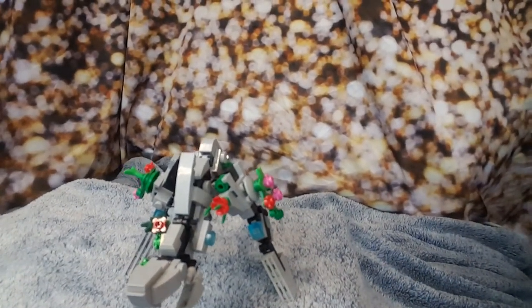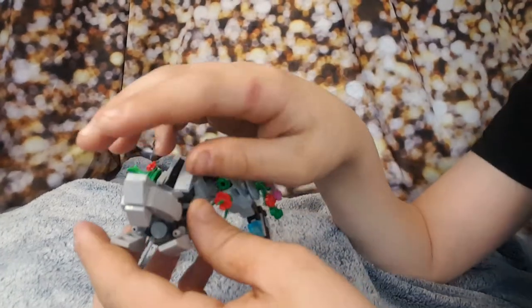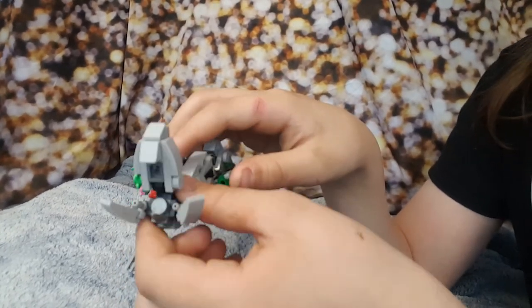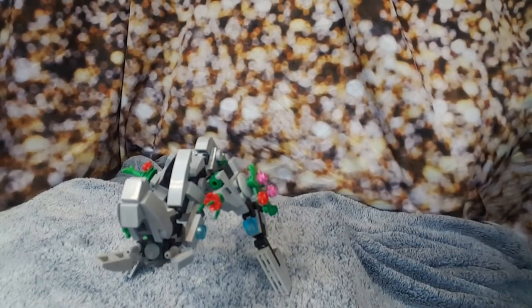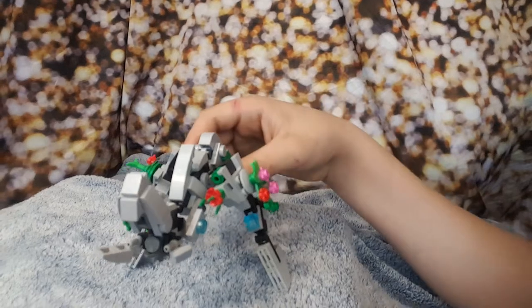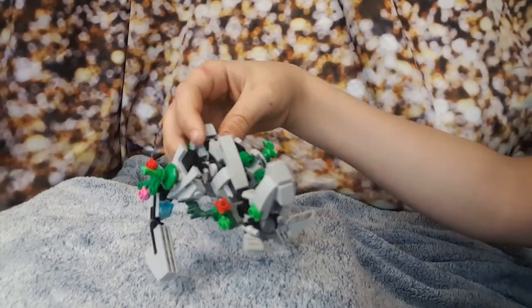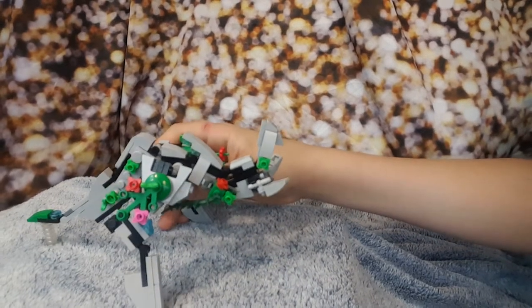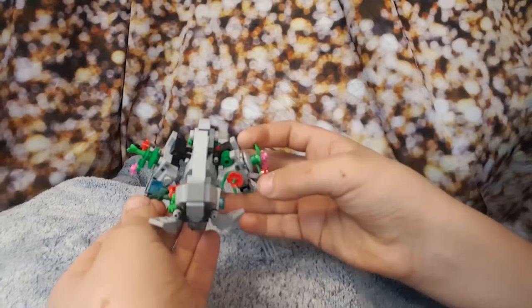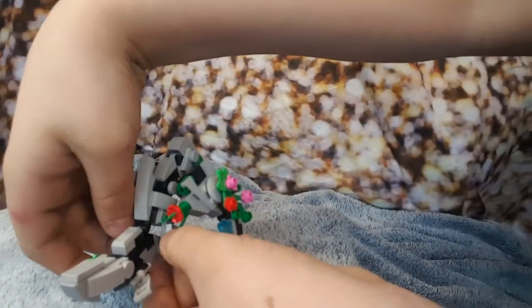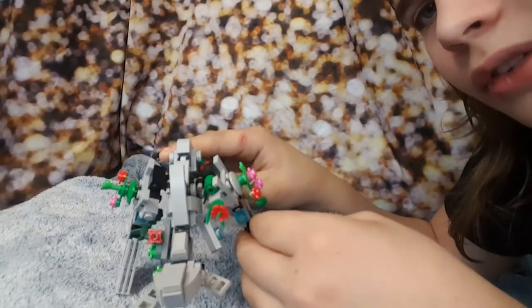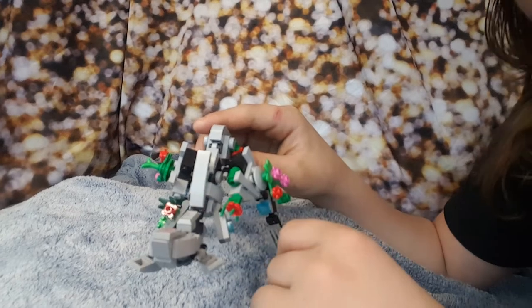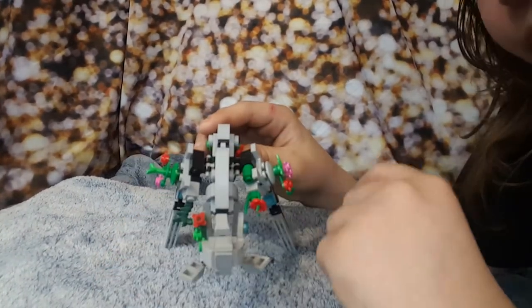The Rex, or Terror Rex. I haven't made a full proper name for it. Has a giant mouth and head with a three-piece jaw. It's a very aggressive mecha and will attack just about anything on sight. It's also covered in plants. And then, I have two other mecha to show, but quickly, the Terror Rex does have arms, although they aren't very mobile. It's these two little things on the sides. But they've been overgrown with plants, so they aren't very useful. So they mainly just fold to its side.